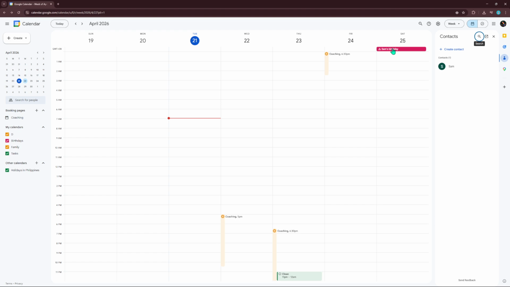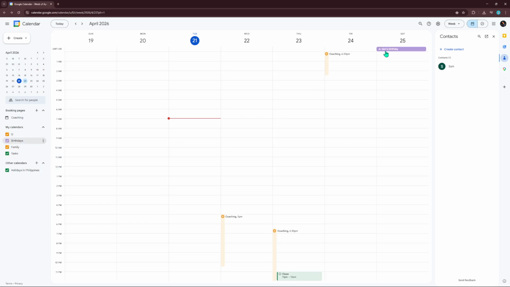If you still don't see it, make sure your birthdays calendar is visible. In the calendar list, look for birthdays and toggle it on. Also keep in mind that large contact lists can take a minute to sync, and mobile devices might need a short moment before the new birthday appears.